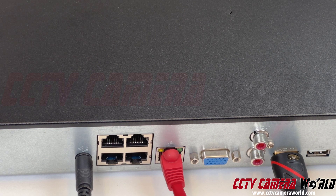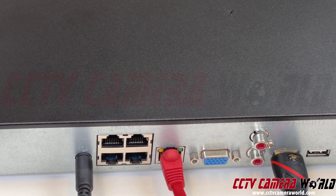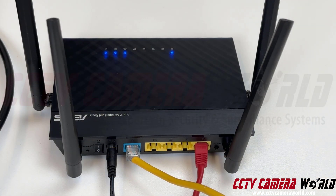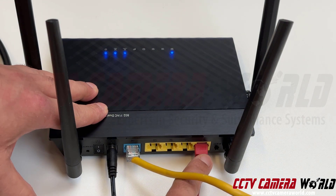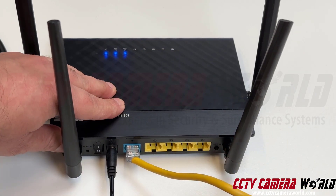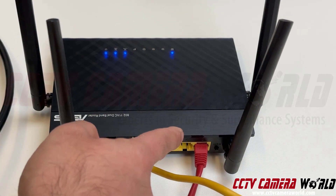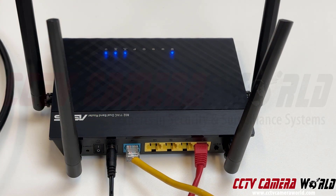Here's a zoomed-in view of the network port. Again, these are PoE ports, and this is the network port. As you can see, it is lit up — the amber light and also the green — which tells me my NVR is actually receiving a data signal from my router. Here is a close-up view of my router; it has several lights lit up in the front, and yours should have similar status lights. This connection is lit up in the front LED. Once I remove the cable, that light turns off, which tells me that port on the router is communicating to my NVR correctly — the wire is good, and I've got a good connection.